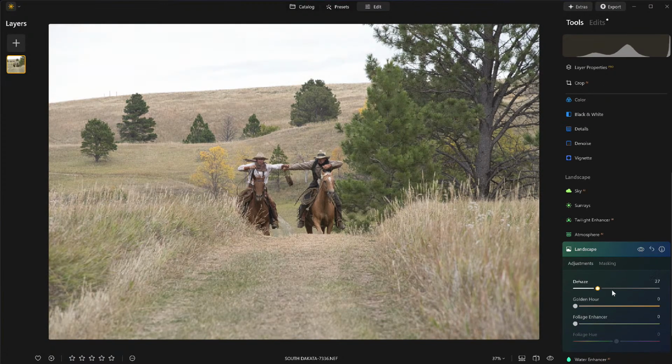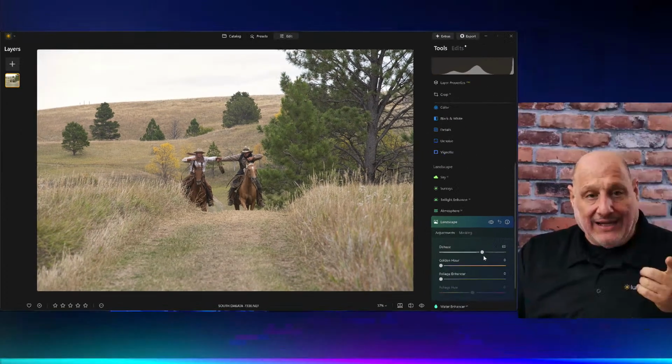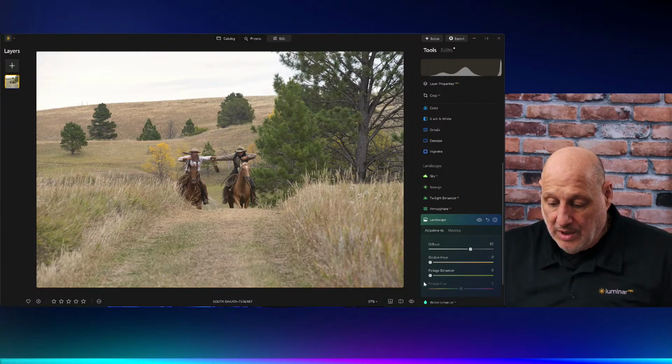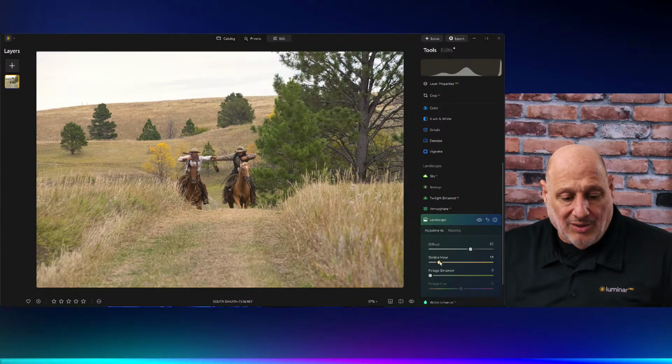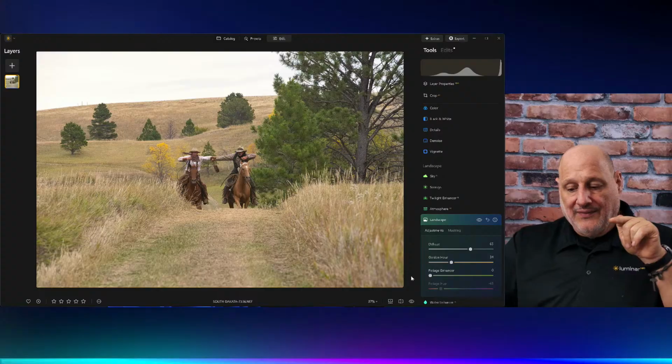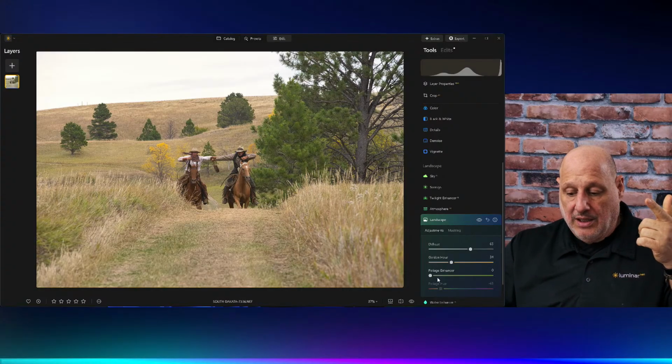Ooh, look at this. That's what I've been looking for. Look at that. Look what dehaze is doing for me. Because I already said earlier, yeah, it's an overcast day, and it looks like a lot of haze. I'm going to dehaze it. Maybe adjust the golden hour. Ooh, look at that. And maybe a little foliage, yeah, that's too much. Actually, you know what? Let's try that. Let's dial it back a bit. Yeah, that green is way too much. You know what? In my opinion, it doesn't need that extra foliage enhancement. So I'm going to leave it.